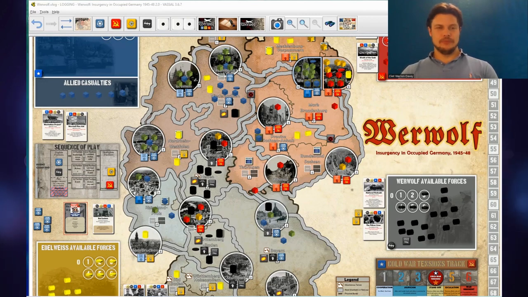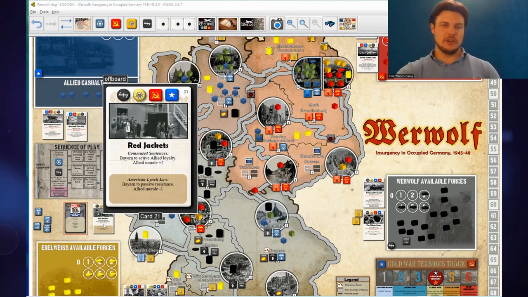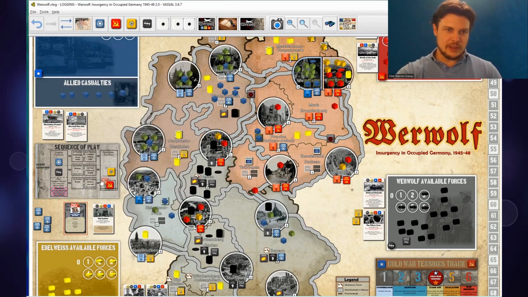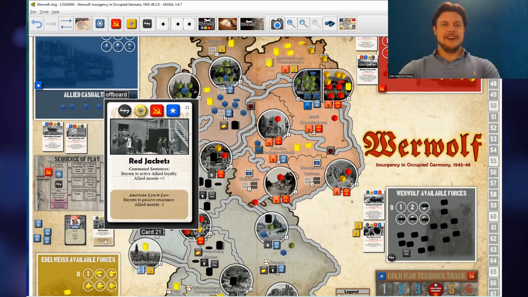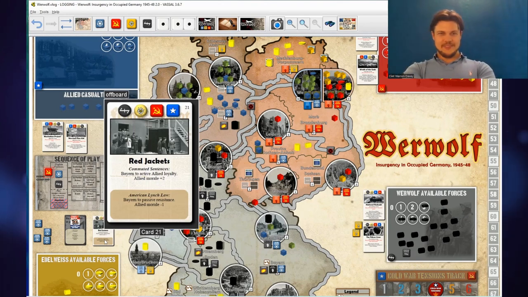We do the Werewolves go first on this card. Red Jackets is the current card. Russians, you remain eligible. I don't know if it matters, but you do remain eligible. Oh, sorry, it does matter. Yeah. You win that card, yep. So I am eligible. Very good. That changes things a lot. Changes things a lot, yeah.